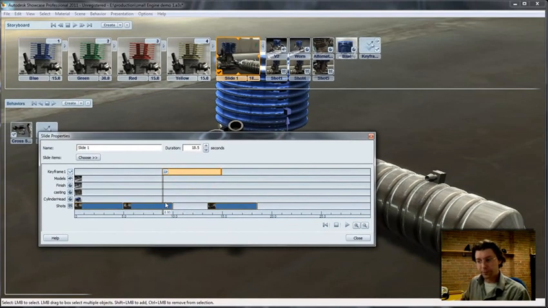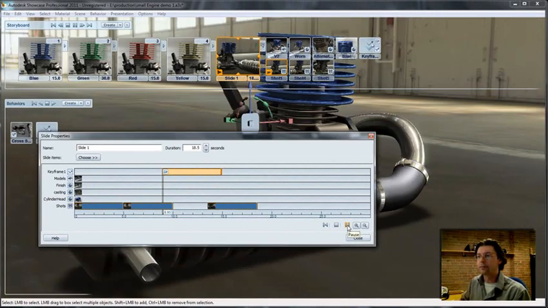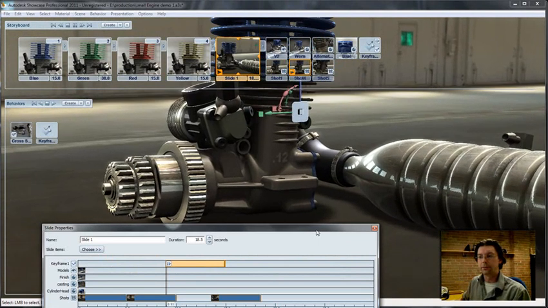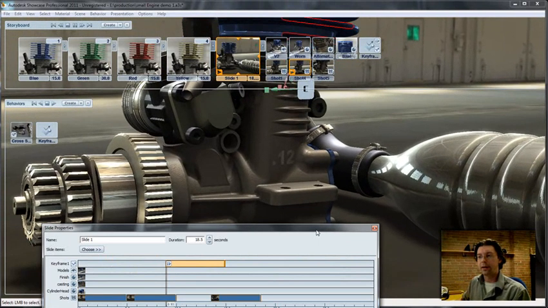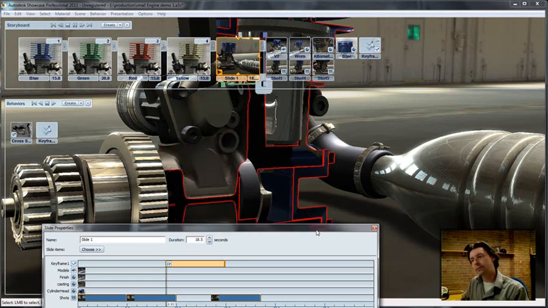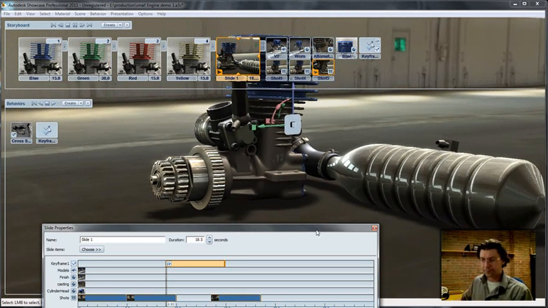and the zoom out. Once I've done that, I can simply hit play, and we can see the whole thing do its spin, and then we'll do a zoom in, and then it'll do a cutaway, and then the cutaway will pull back out, and we're done. So that becomes the shot.